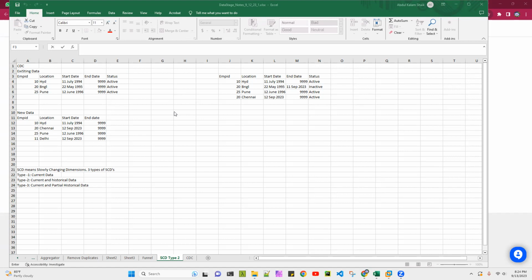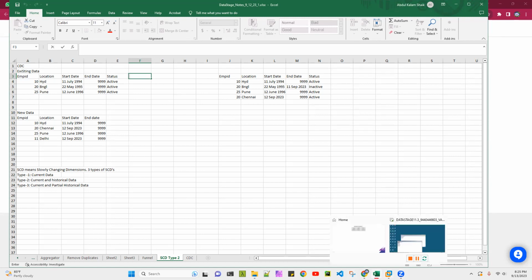After the change capture stage, how is the data coming? Copy paste that output here. What did you get in the job?